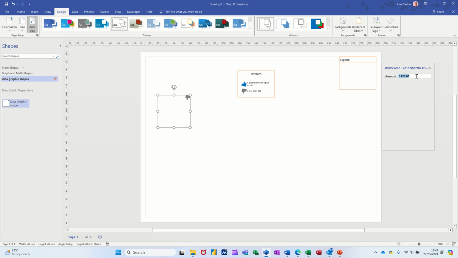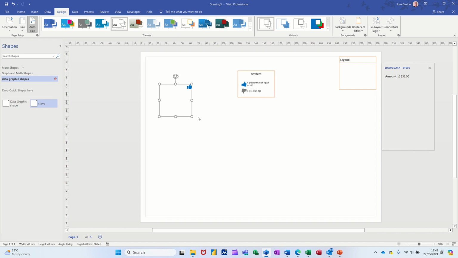Now I made a mistake there, I copied that across with some figures in there. I should probably have added that. I will just add it again without any figures, and I'll just call that Steve. So Steve would be the right one to use. If I pull Steve on, it's got 0 figures in there. If I put a figure in there, the thing changes around and you can see the impact of the shape data. So that's what I would normally do. I'll just save that as well.